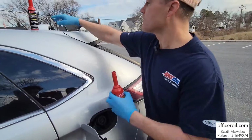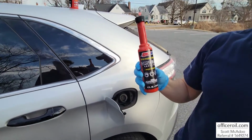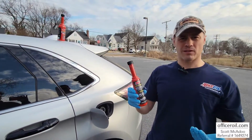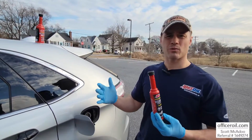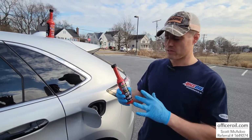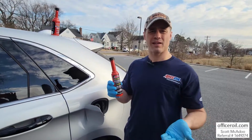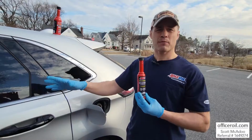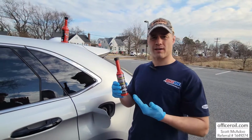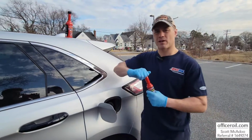Okay, boom. And next, so super easy, is the upper cylinder lubricant gasoline additive. This will treat up to 25 gallons of fuel. It's going to also clean the injectors, lube the upper cylinder, which is sparsely lubricated because it runs so darn hot, and a lot of our fuels have ethanol in it, and there's little to no lubrication in the ethanol at all. So this is a great way to protect from those corrosion issues caused by the ethanol, keep everything cooler, because today's engines are half the size, but they're spitting out 3 times the amount of power. So this is just a great thing to do. I add a bottle in, just like AMSOIL recommends, every tank of fuel. Very inexpensive, and it's a great way to keep things running at peak efficiency.